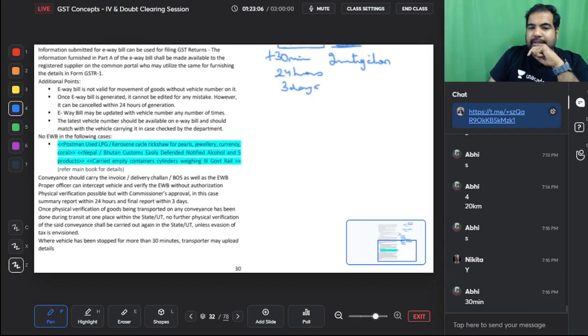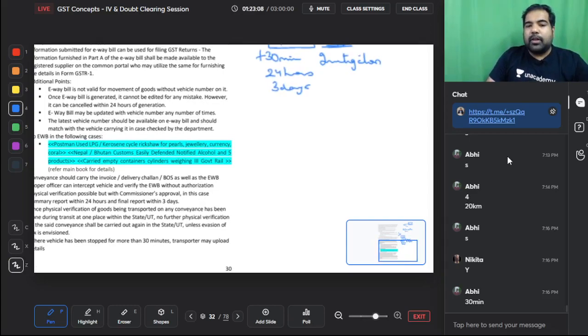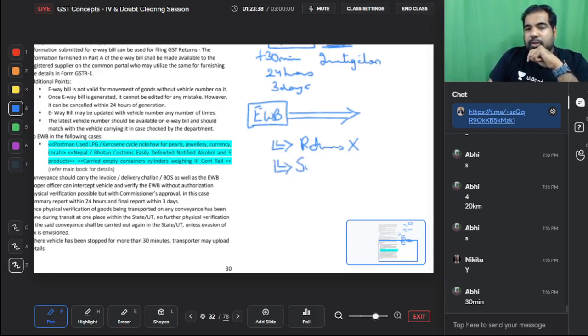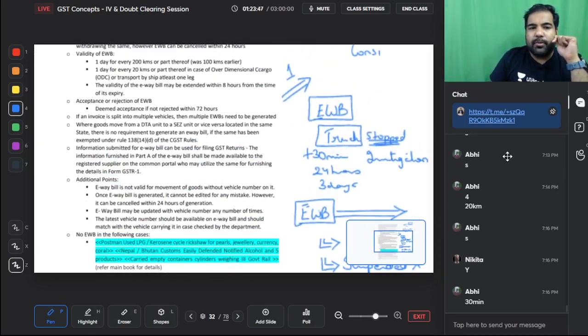Next, something very important, guys. There are some situations where you can't generate the e-way bill. If you can't generate the e-way bill, what does that mean? It means you cannot make any supplies. What are the situations in which you can't generate the e-way bill? If you've not filed your returns for a particular number of periods, then you cannot generate e-way bill. Also, if your registration is suspended, if you remember, guys, whenever the government wants to cancel the registration, they will first suspend it. If it's suspended, even during that duration, you cannot generate e-way bill. Here it is.